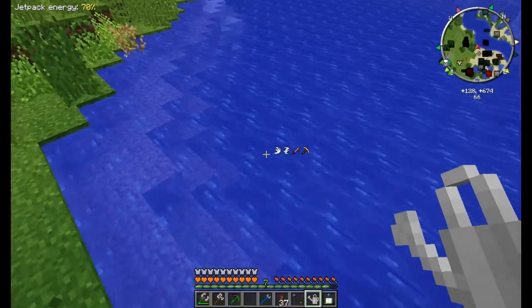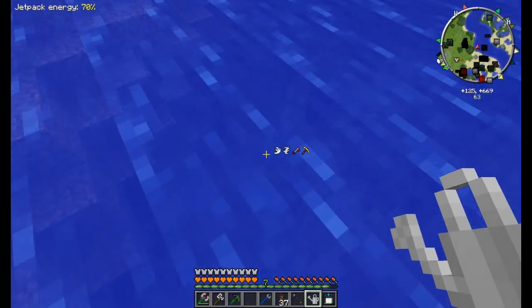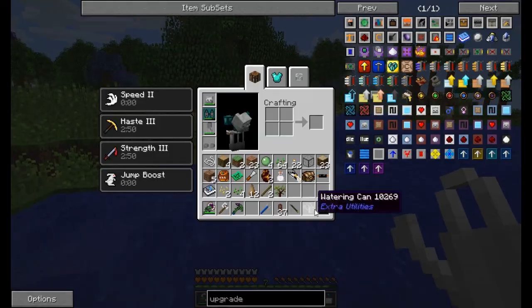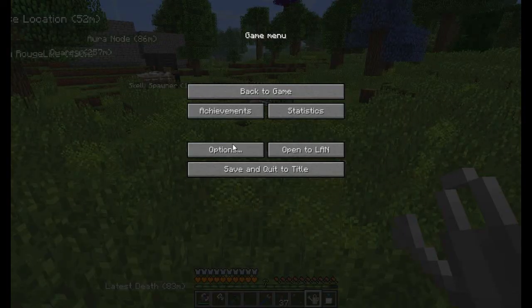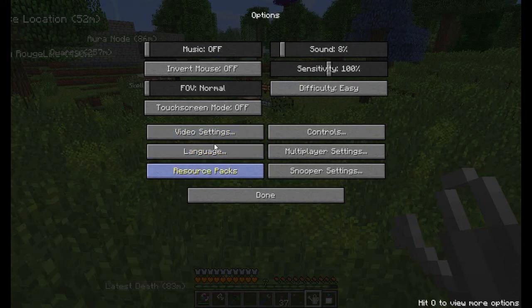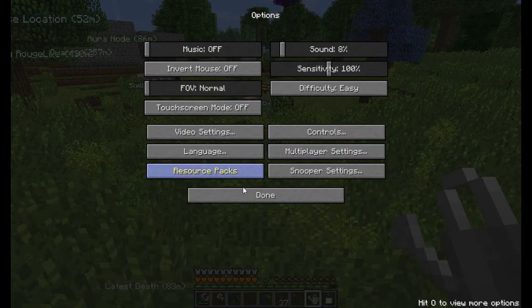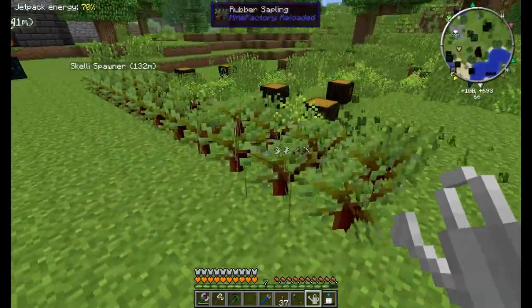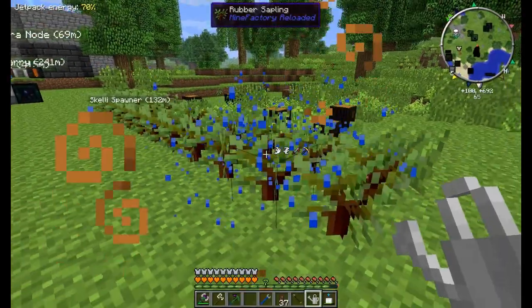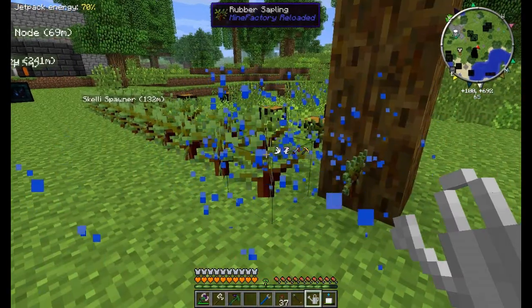Just go to a water source, do this. If I can get water in it. Yeah, there we go, now it's a watering can. So let me turn on particles, that's probably the problem. Let's see. Yeah, okay, so wherever it sprays, it shows little water effects. And what effect am I getting here? Oh, haste. That's from my potion crystals.